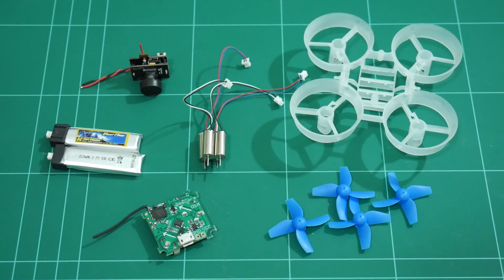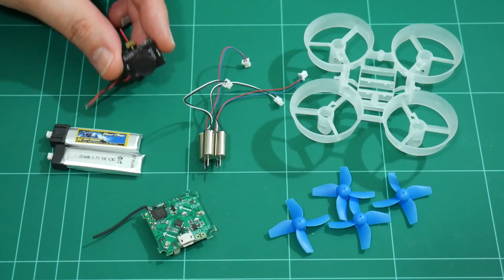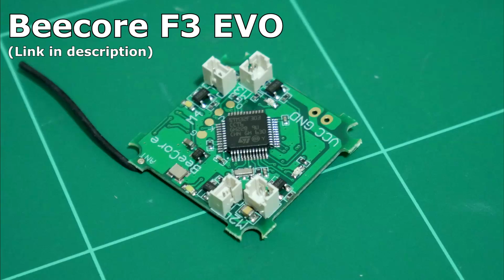You've seen these on YouTube and you probably already own one. I've been wanting to build one of these micro quads for ages, and here are all the parts required to build one. There's only one small problem. How do you mount the FPV camera to the frame?